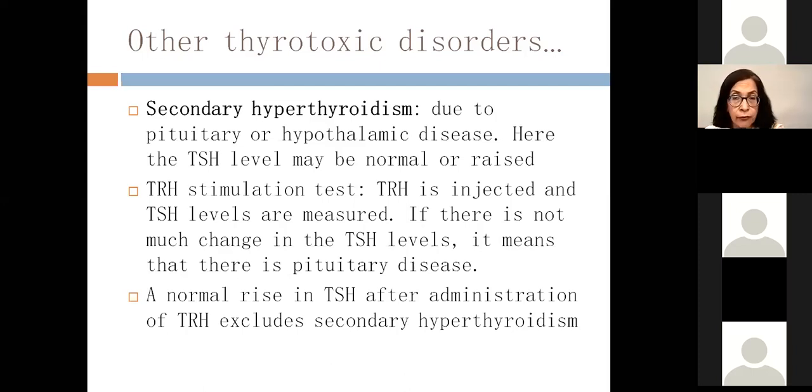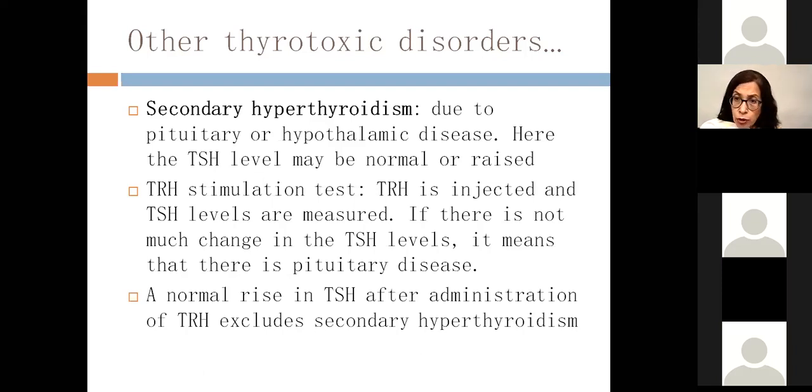So you get confused, now what is this? When I used to study, I used to remember it like this: this TSH is abnormally normal. It should be low, but it is normal. So it is abnormally normal, right? So in case of secondary hyperthyroidism, TSH may be normal also. With raised T4, TSH should be low. If it is not low, that means it is secondary. Is it clear?